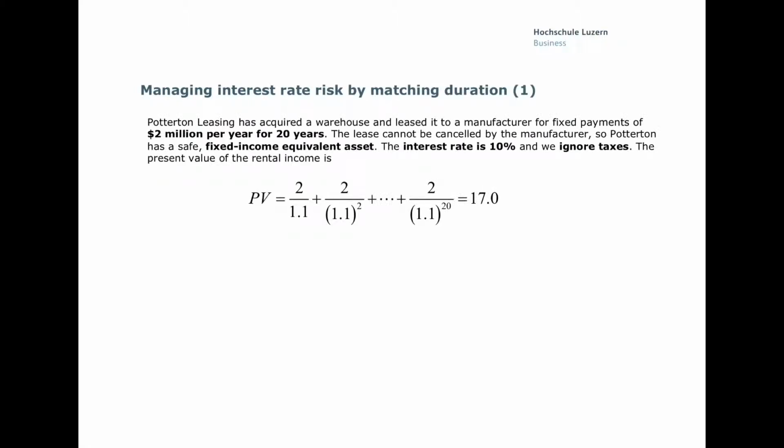The probably most straightforward way to illustrate interest rate hedging is by means of an example. In this context, we use an immunization approach that ensures that the change in the interest rate won't affect the value of a portfolio. From a practical perspective, managing interest rate risk by matching duration is very appealing, and the idea behind the concept is pretty simple. Duration matching requires that the duration of assets be matched with the duration of liabilities.